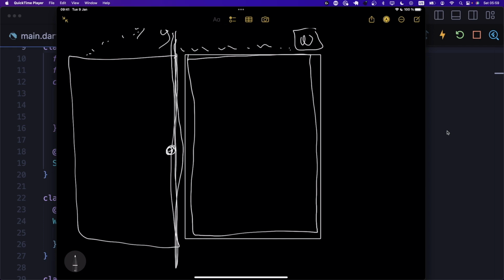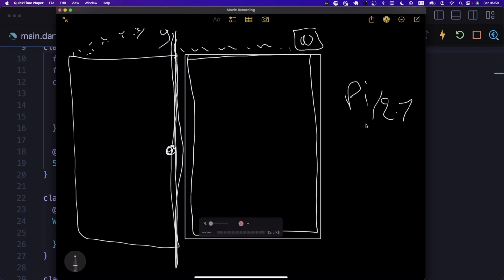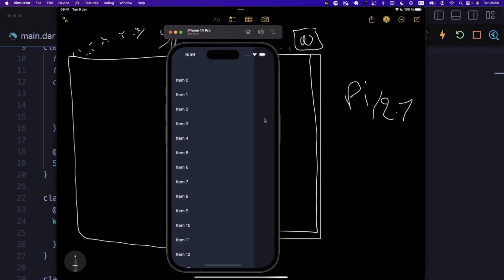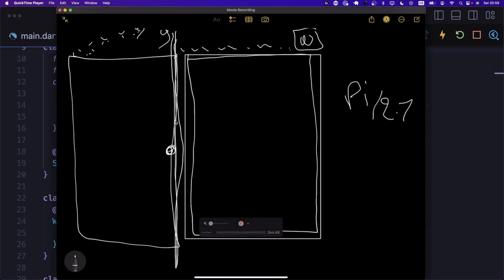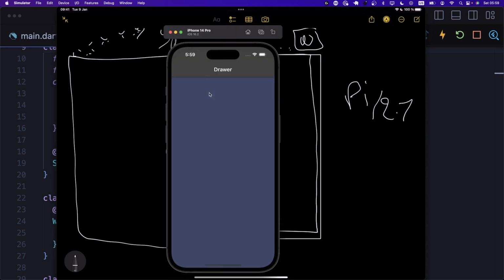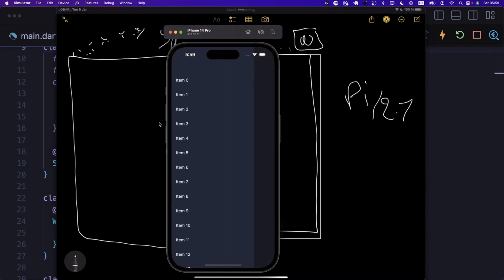Okay, so we're going to flip it by almost pi divided by 2.7, I think, or something like this. So pretty much just like 90 degrees. All right, and this is what we can see in here. Let me just go back to the simulator so you can see that that is the state. You see it is flipped already by this axis in here, which is the y-axis. All right, so we just flip it in. So that's the initial state of the drawer, which is on the left-hand side.